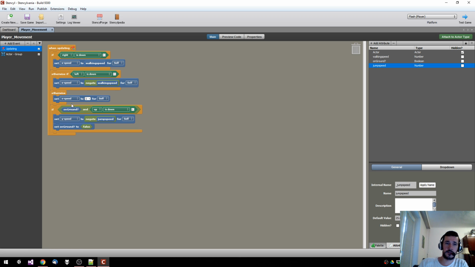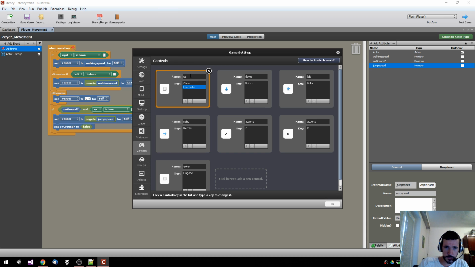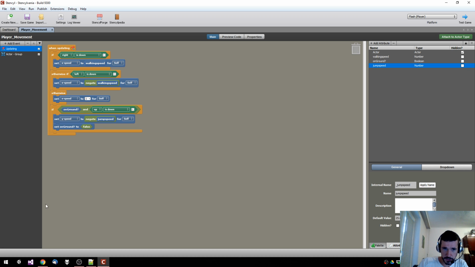If you don't press either of the two, your speed is 0. Like it is now, if you press right and left at the same time, you will still walk right, because you have if and otherwise if. And if we are on the ground and we press up, which is just a name for the key, I should probably rename that to jump. That should be better.